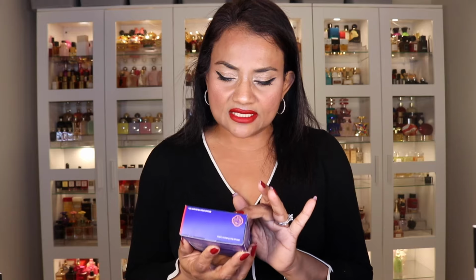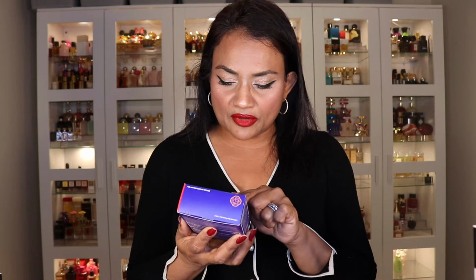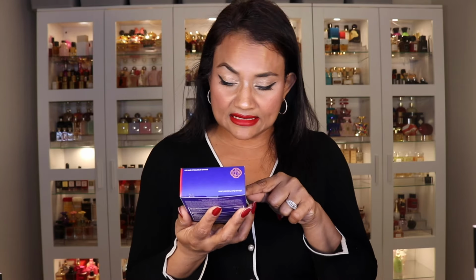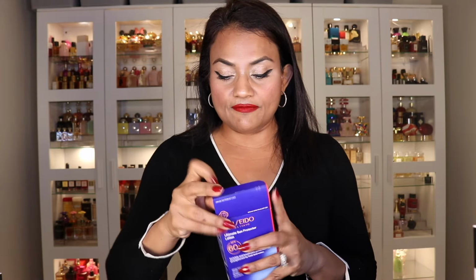So this one is the Shiseido Ginza Tokyo Ultimate Sun Protector Lotion SPF 60 plus. It says it's an invisible and breathable protection veil strengthened by heat and water. It's water resistant, and it says it lasts 80 minutes. So yeah, that's what I have right here. I know the Shiseido sunscreens are very, very popular. They are very effective. I think this is for face and body.